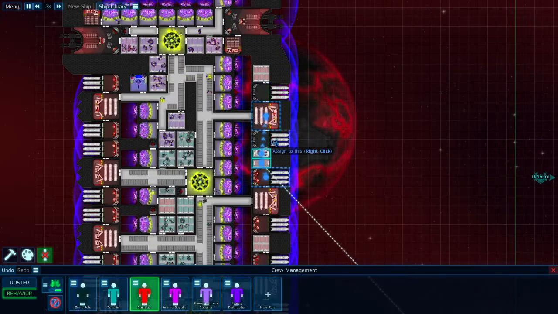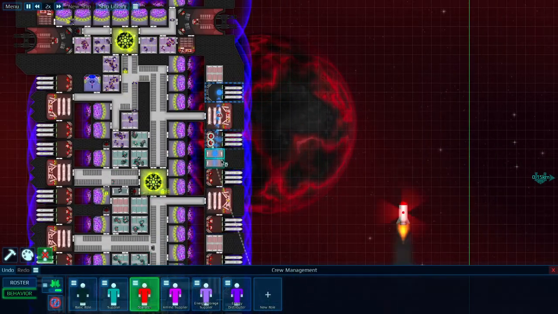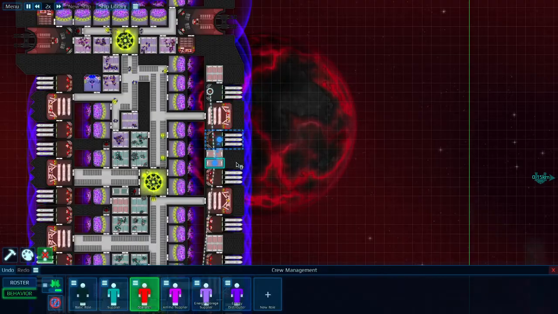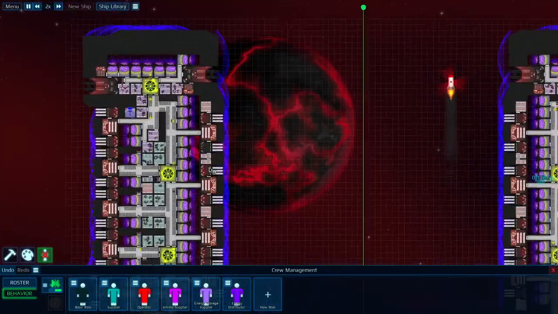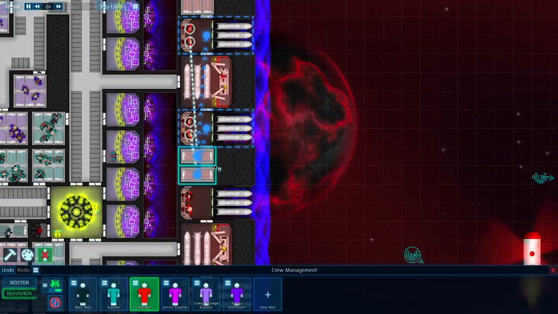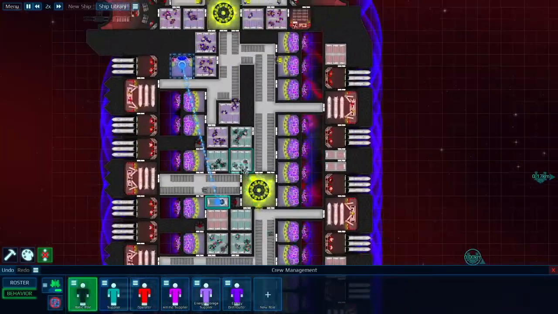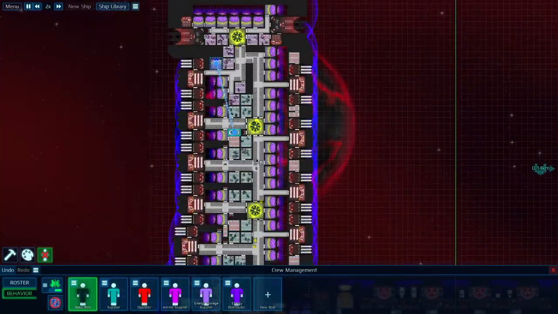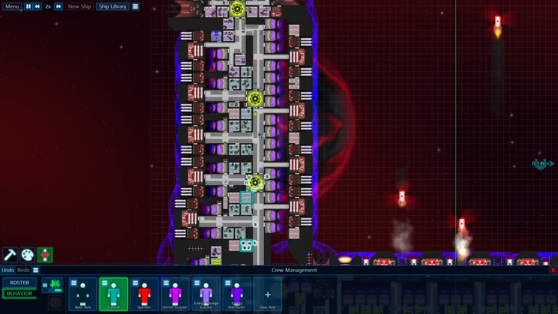I set those to the wrong things. No. There. No, I don't want that. There we go. There we go. Come on. There you go. Now we're good. Operator's set up. That guy's set up. Okay. Okie dokie.